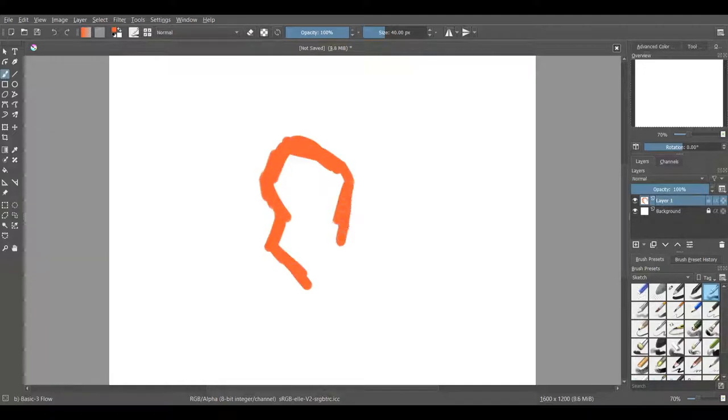Today I will be attempting to paint two faces from a reference photo that I've put up on my phone.